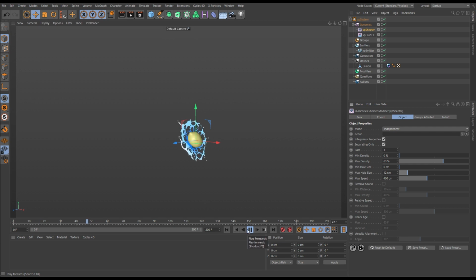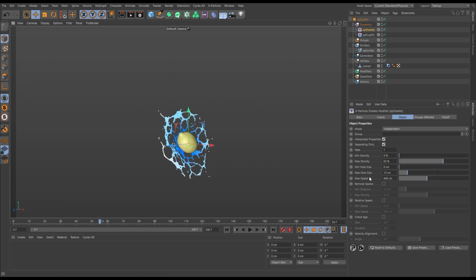So what you can see by making adjustments to just the density and the hole sizes is that these settings are incredibly interconnected. You have to see them all working together every frame and not think of them just working independently. They are all interconnected.